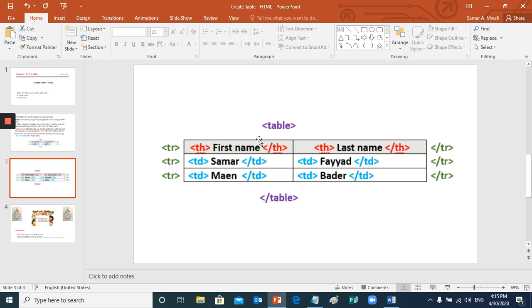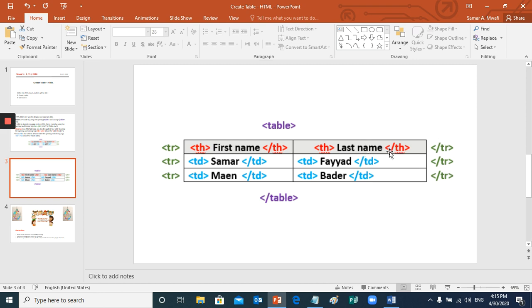For example, if you want to add columns, you should add th, table header. Every table header should start with th and end with th. It means that you create the first column. If you add one more th opening tag and close it, it means that you have the second column.